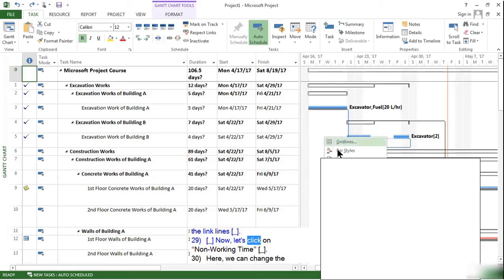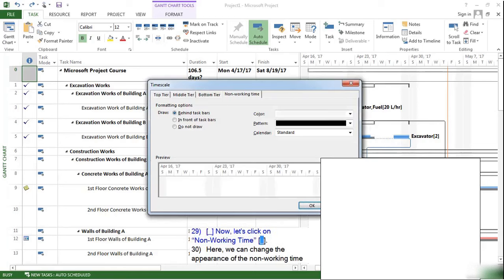Now, let's click on Non-Working Time. Here, we can change the appearance of the non-working time and the time scale. Right now, non-working times are colored according to standard calendar. Let's change it to be our project's calendar.